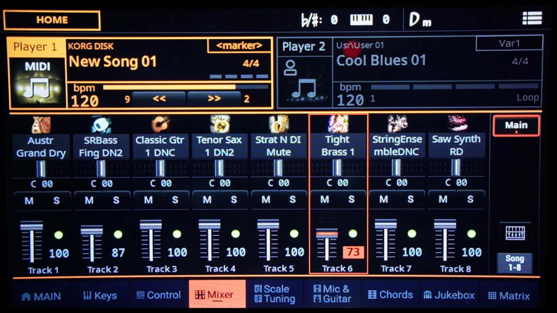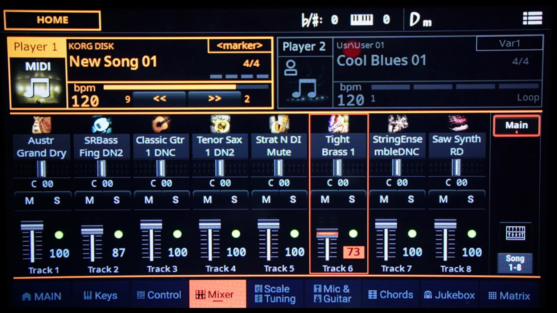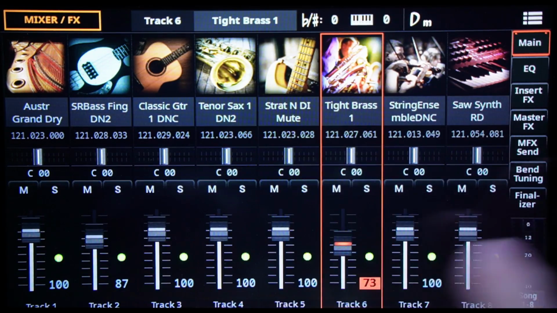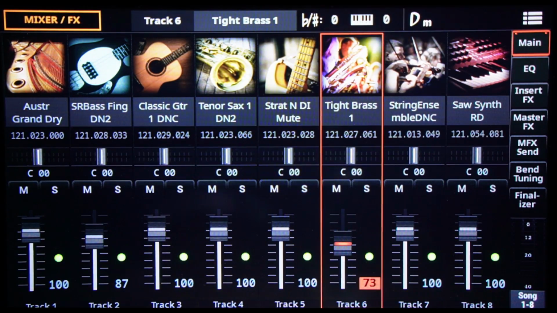Now we can change. One thing you got to think about when you're recording your sequence, don't be too concerned with the end product. Mostly what you want to do is get the right notes down and the right tempo and all that. Because when you have this new song, now I can bring up my mixer. I can EQ all these tracks.